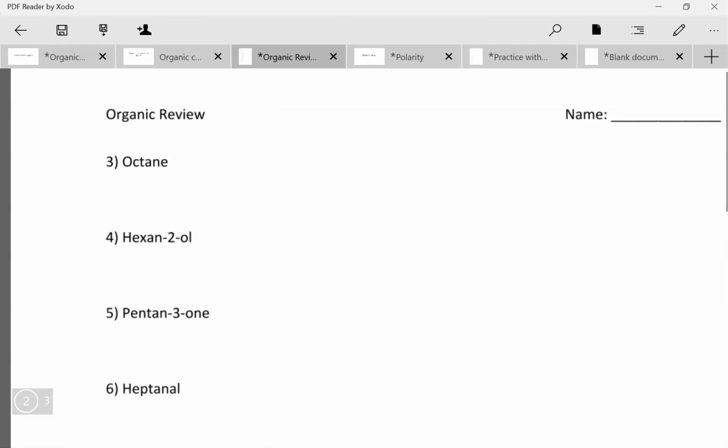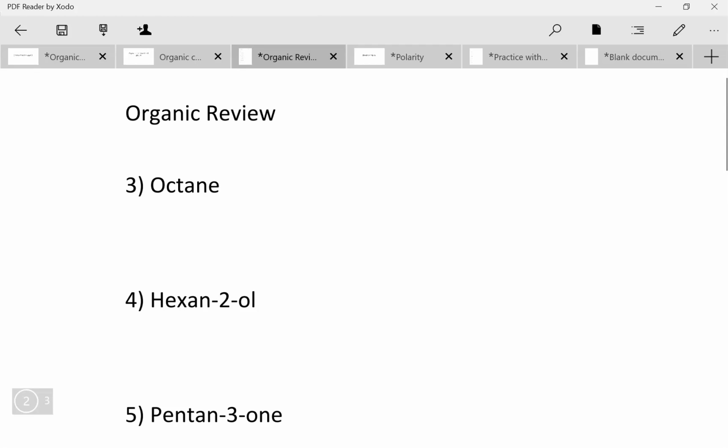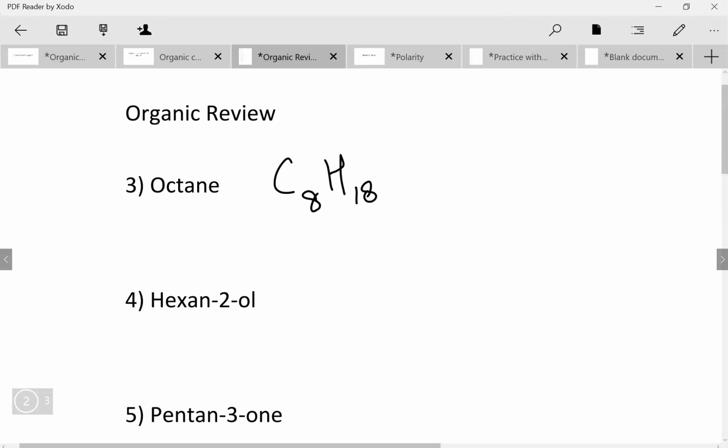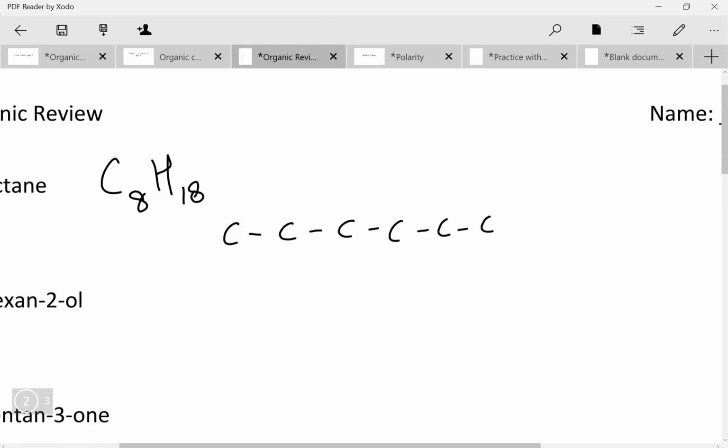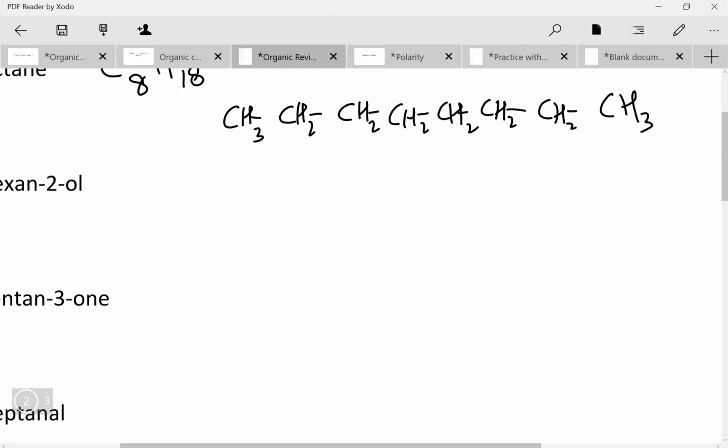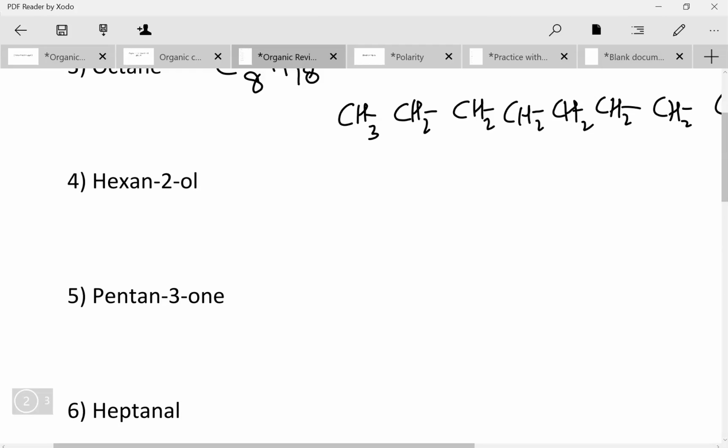Okay. Octane. Here I will accept 2 answers. If you just want to put C8 and you know the formula CnH2n+2, C8H18, I will technically accept this. But if you want to draw it out fully, you would have to draw 8 carbons: 1, 2, 3, 4, 5, 6, 7, 8, and then if it's an octane, there's no functional groups, no double bonds, no triple bonds. You just keep adding H2s, except at the ends where you get H3s. That's octane. Very straightforward, hopefully.